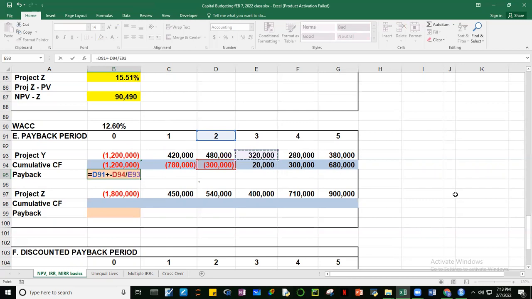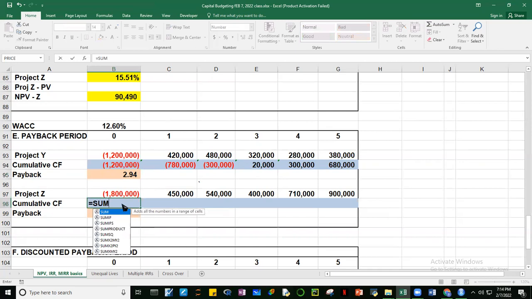This assumes, class, that your cash flow is generated uniformly throughout the year. Okay, enter. So that's 2.94. So more than 2 years, no? Between the second year and the third year. Bale, on the third year, okay, hindi pa natatapos yung third year, makukompleto na natin makuha, ma-recover yung initial investment.